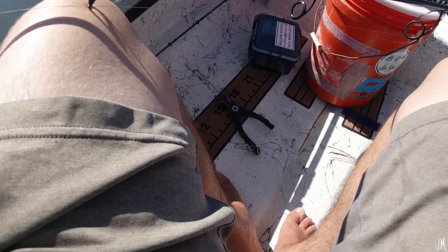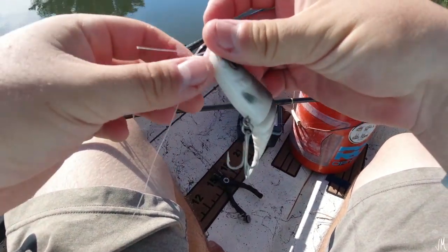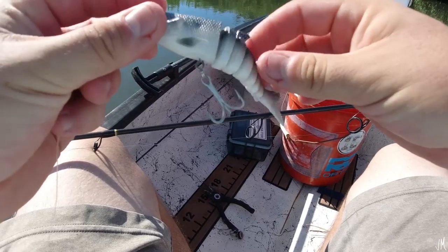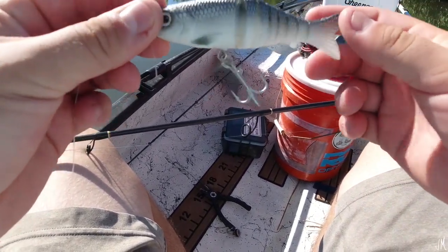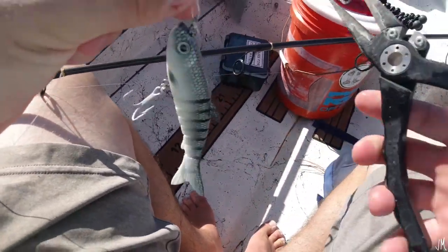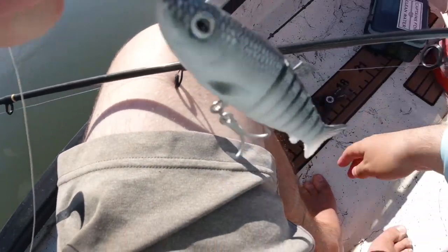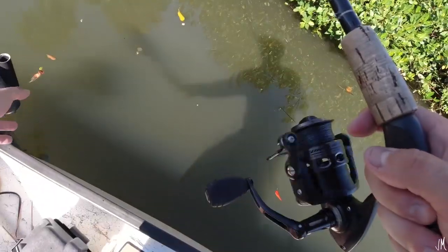Right there. Pull it tight. Hopefully I don't lose this on a big fish today like I did last time, but Vudu Mullet right there, it's a swim bait. It's one of the best, I think. It has the best action, really wiggles, and yeah, catches fish. All right. Let's see if I can pick off one of those trout that were chilling here a second ago.